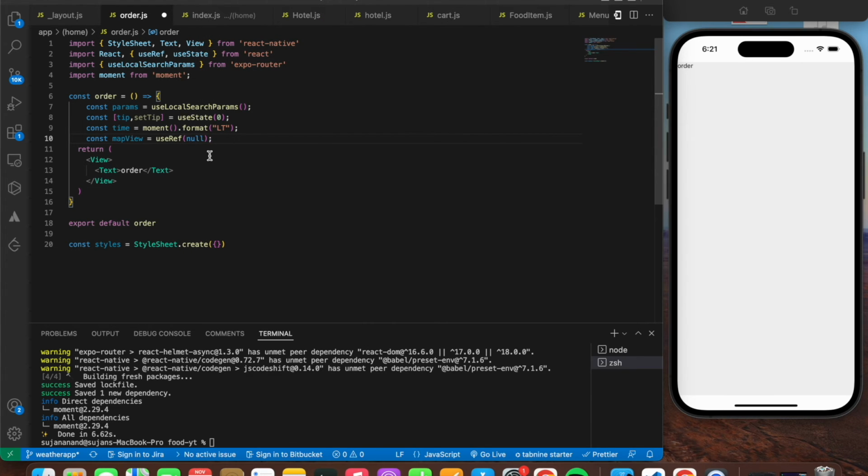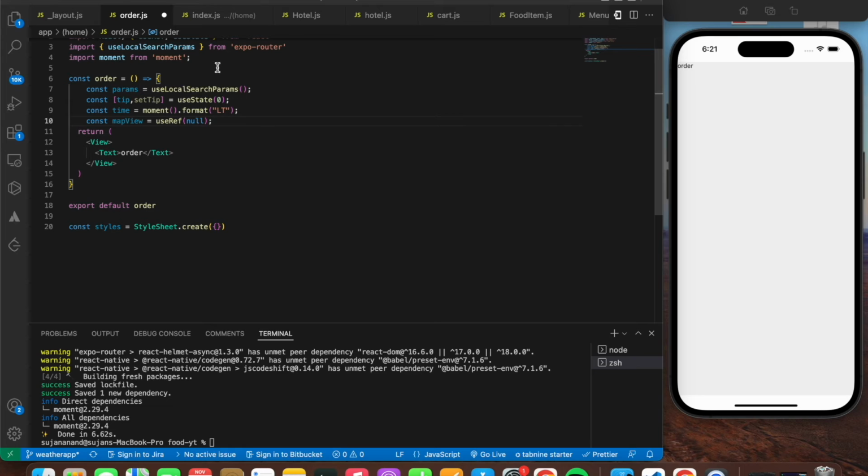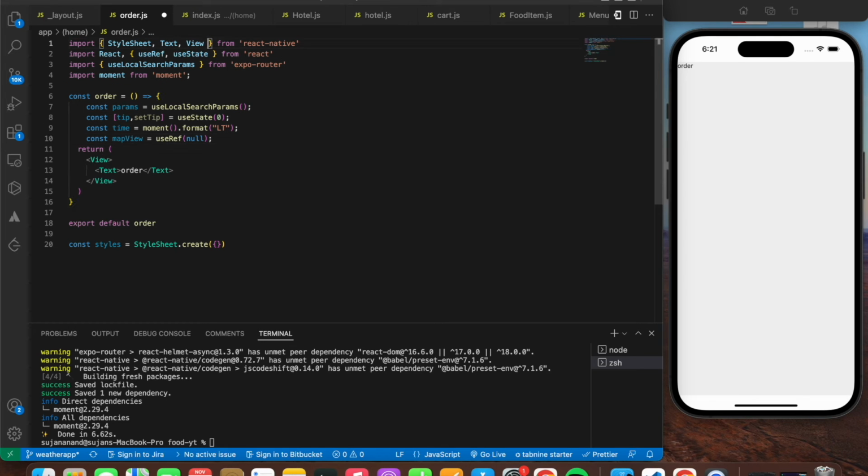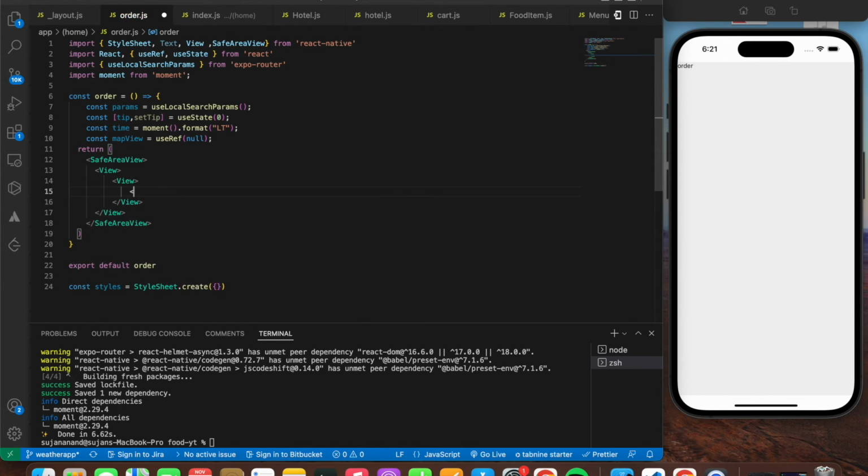Okay, so inside the view block, first of all, I'm going to initialize my SafeAreaView. So import SafeAreaView from React Native, copy that, and over here inside the SafeAreaView, first of all, we're going to initialize the view. Inside the view, I'm going to initialize one more view, which is going to have a text which says delivery in 25 minutes.